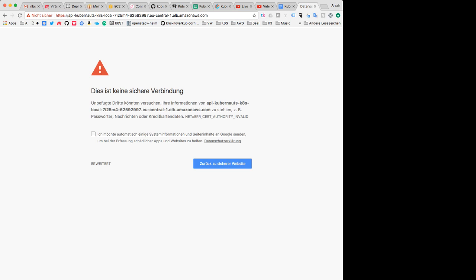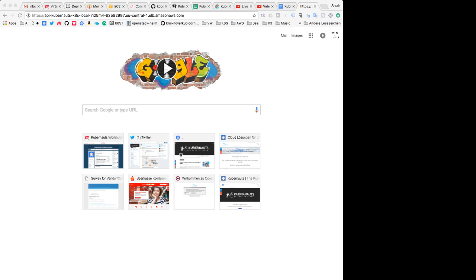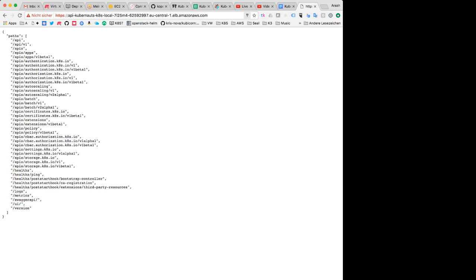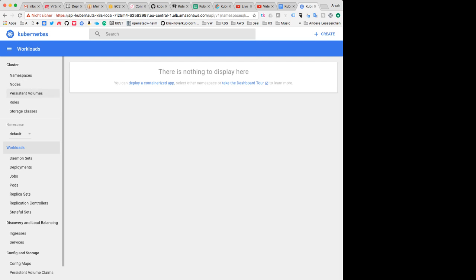Copy that, and okay, that's expected, a self-signed certificate, and access the dashboard as admin. The dashboard will be accessed with /ui.